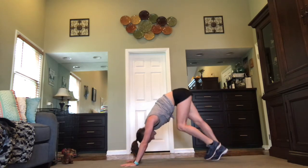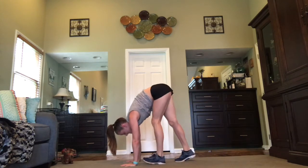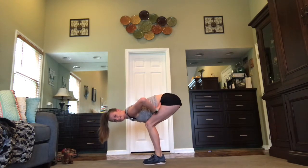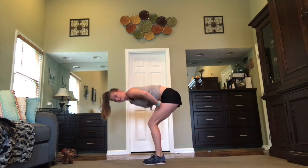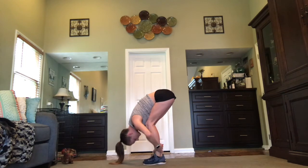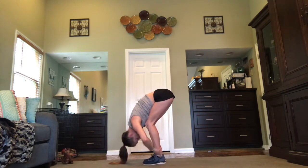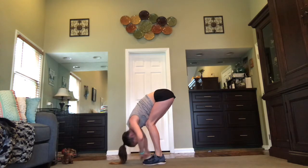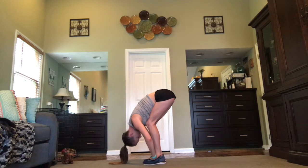Good, gently walking the feet towards the hands, soft bend in the knees here, pressing the belly into the thigh. We really want to find this connection. Dropping the head, maybe grabbing the ankles, maybe grabbing opposite elbows if that feels good. Wherever your hands are, try to release the tension in the head and the neck and the shoulders. Let your head feel heavy.